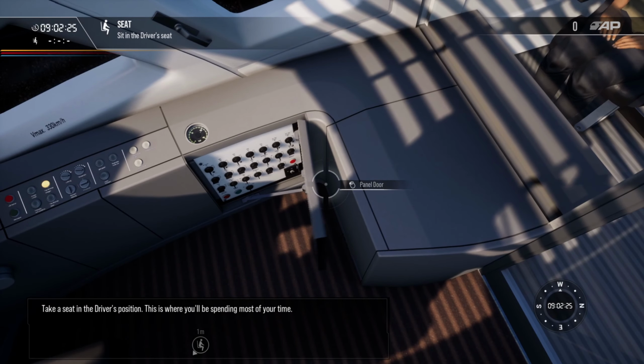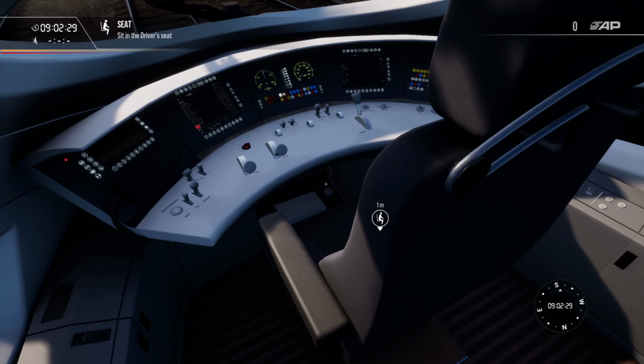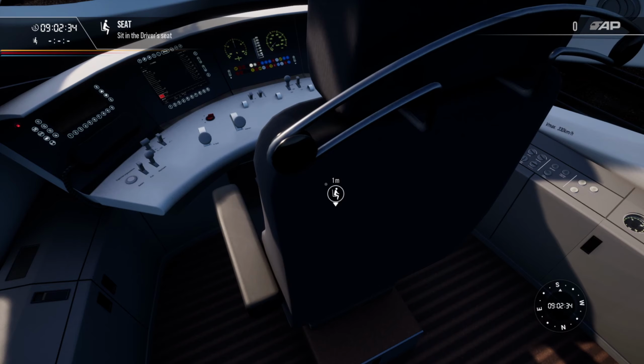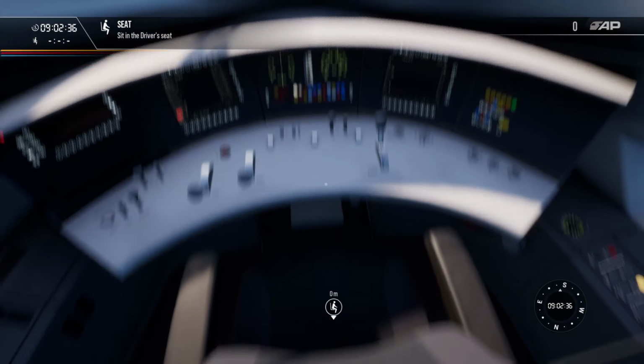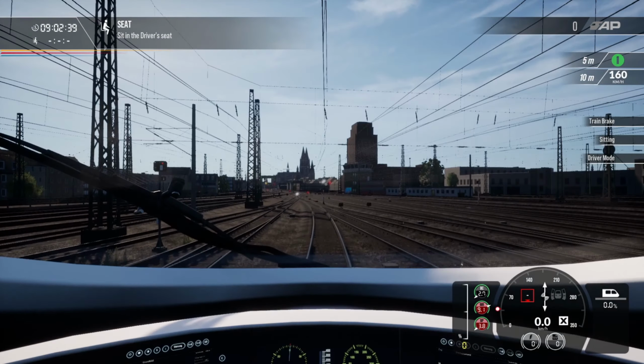Take a seat in the driver's position. This is where you'll be spending most of your time. The reverser determines the direction of travel.